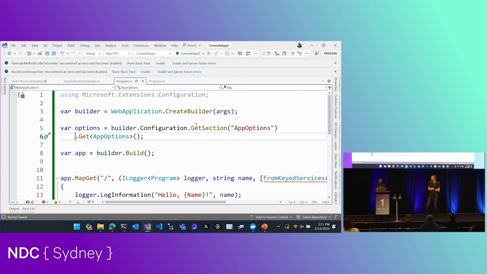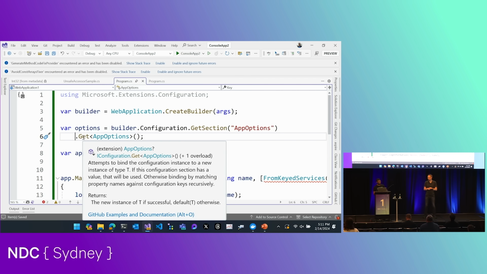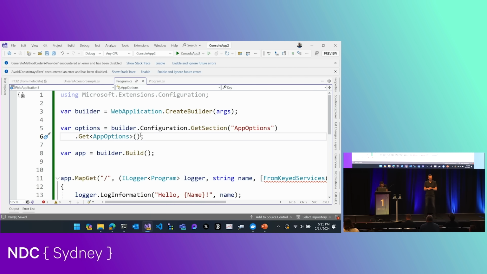This does not work in native AOT. What happens under the covers is we have to look at this config section, look at this type, reflect on all the properties, and then poke stuff into fields using reflection, right? So recurse, find the object graph, and do the thing you do normally. The source generator lets us take this and do it at compile time. And we magically use a feature in C# 12, interceptors, that is amazing, that will sneakily replace this line of code with one that is code gen at compile time.